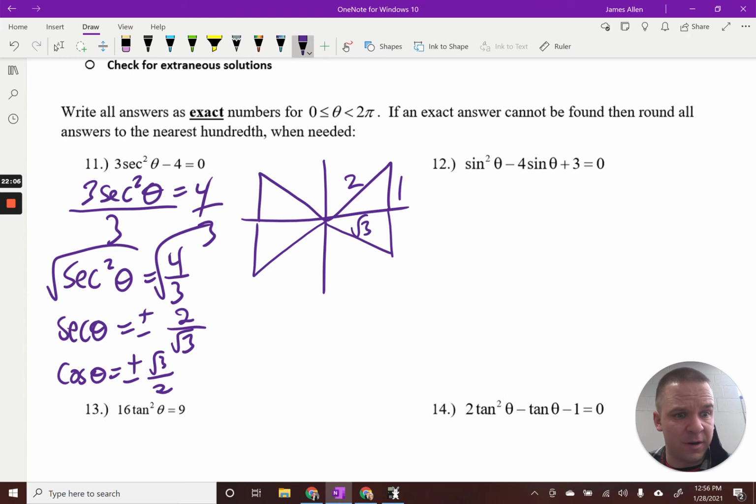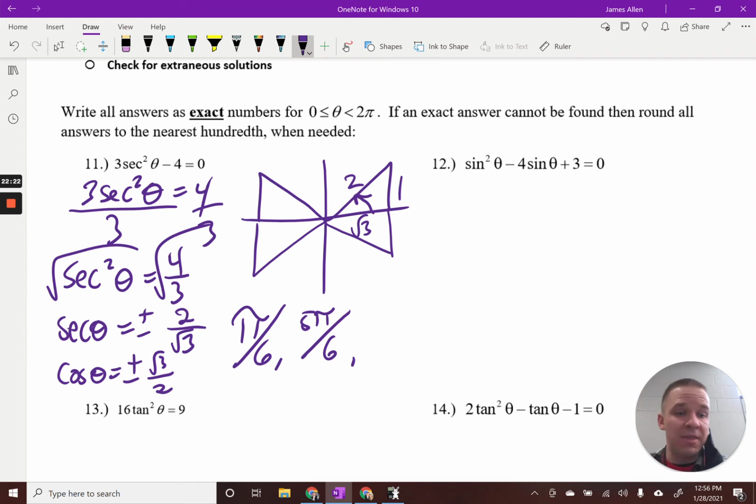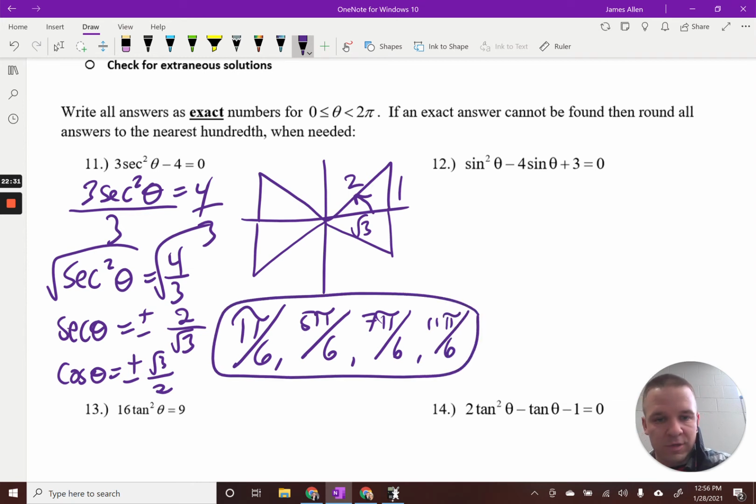So I'm not going to put all the numbers in there. It gets very, very cramped. But what is my reference angle here? This guy right here. That is going to be pi over 6. That's my first solution. Now, what's my pi over 6 reference, my 30-degree reference in the second quadrant? That is 5 pi over 6, and then it's going to be 7 pi over 6, and then lastly 11 pi over 6. There's my 4 solutions that exist in all 4 quadrants because it's both positive and negative due to taking the square root on both sides.